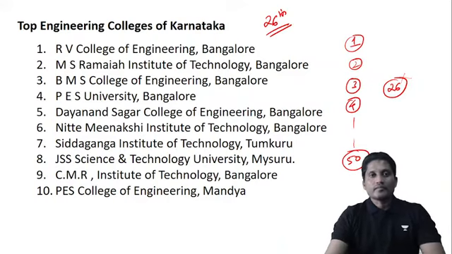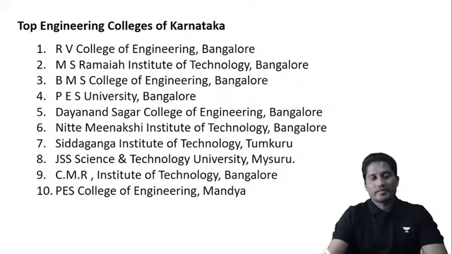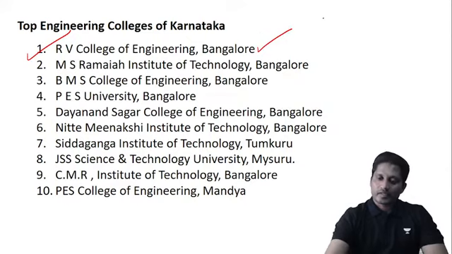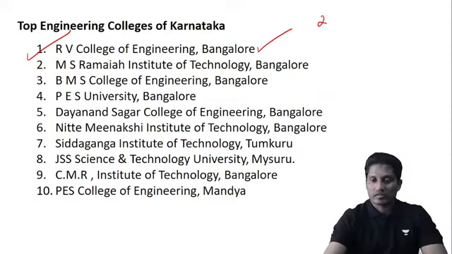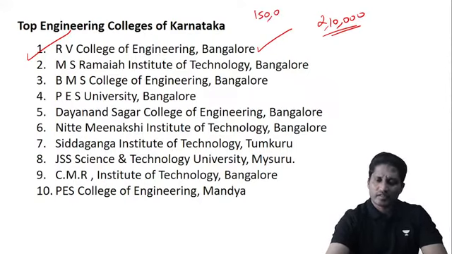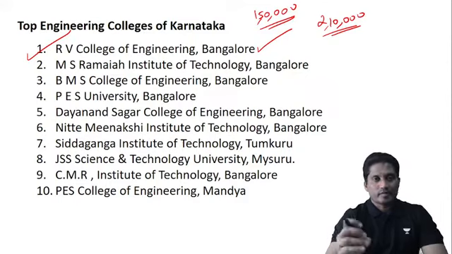And then most of the people will go for rank number one, the best college, RV College of Engineering only. Most of the people will look for this college. All toppers, top 1 percentile guys will look for this only. There'll be approximately 2 lakh people. Last year, if I'm not wrong, it was 2 lakh 9,000 or 2 lakh 10,000 something. Let's say 2 lakh 10,000 students will write, and of those, 1 lakh 40,000 or 1 lakh 50,000 students will go for counseling. In that, obviously, the top 1 percentile will prefer RV College of Engineering.